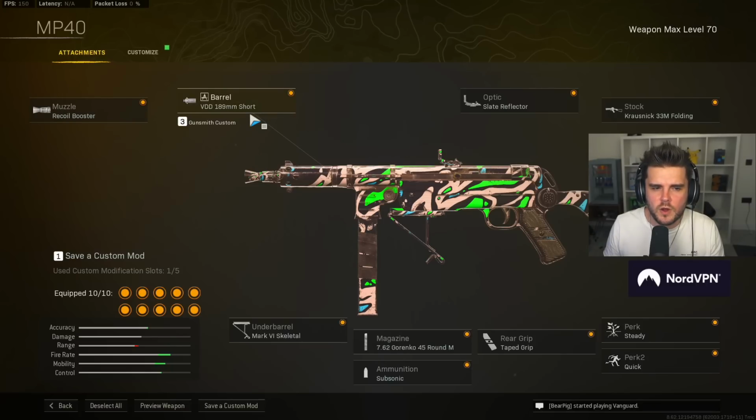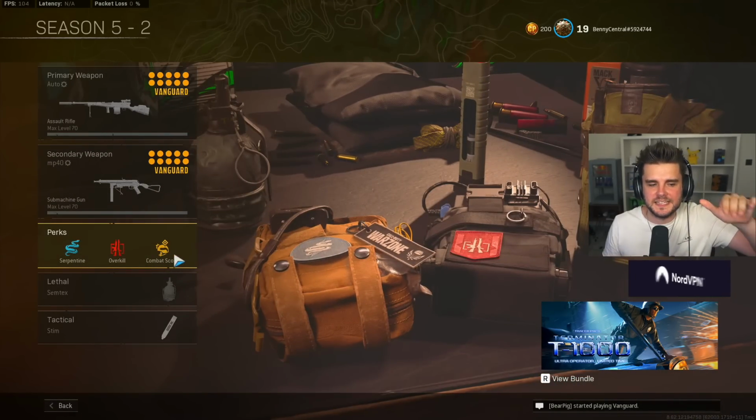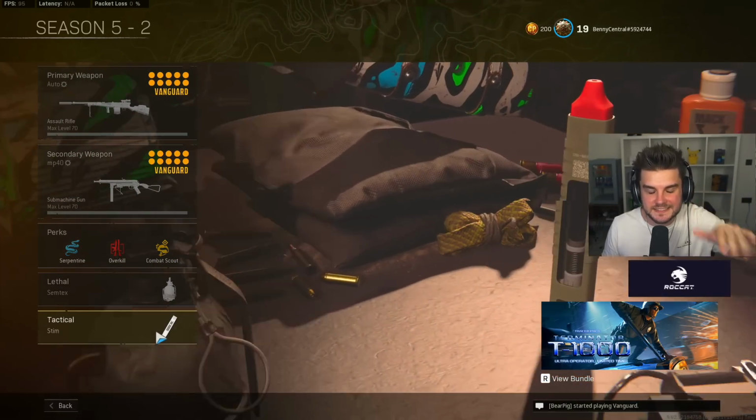Recoil booster, the 1890mm short barrel, slate reflector, the 33mm folding stock, steady, quick, taped grip, 45 round mag, subsonic, and then the Mark 6 skeletal underbarrel. Also, all the perks are Serpentine, Overkill, Combat Scout, Semtex, and Stims.